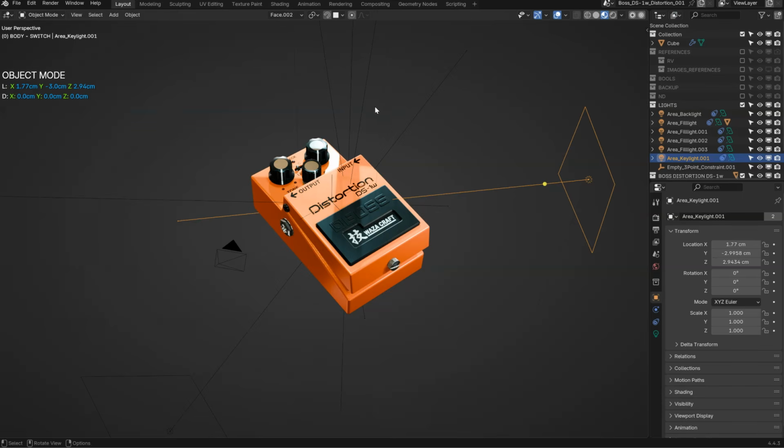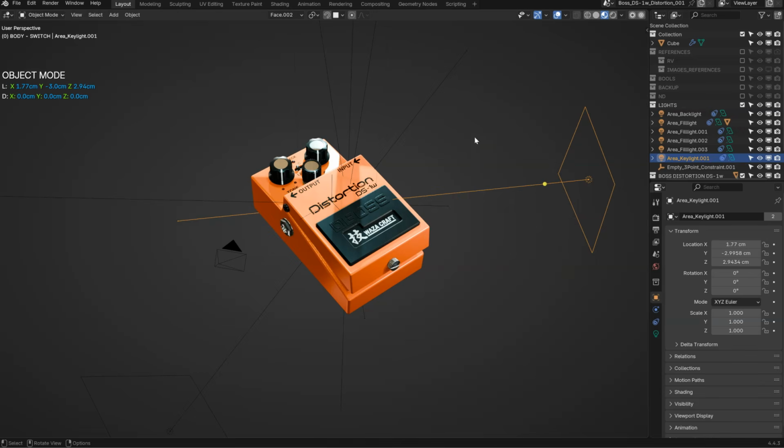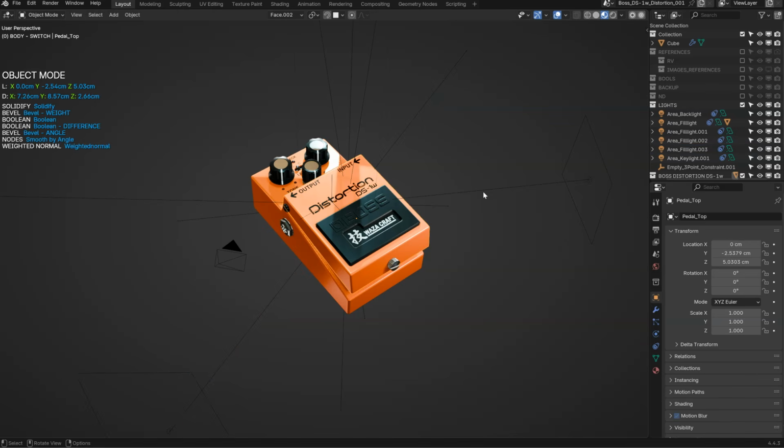Let's see the light part. So in Better Pie Menu, when you select a light, you will have this smart menu here. Okay, you can also use the model operator with Ctrl Shift and middle mouse button to change the size of the light and the power of the light. You select your light, you edit it on the fly. This is nice. If you select a mesh, you will be able to edit the environment. You can rotate it, as you can see, and change the power of this environment.